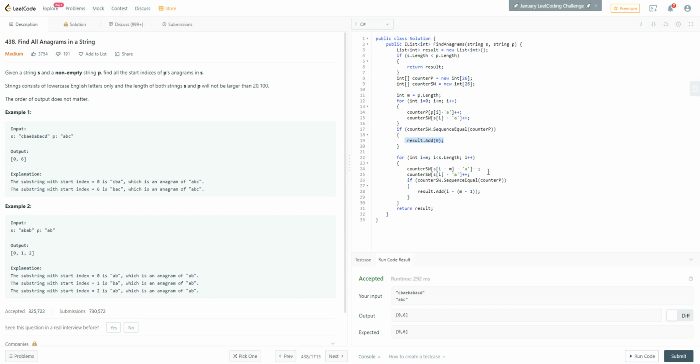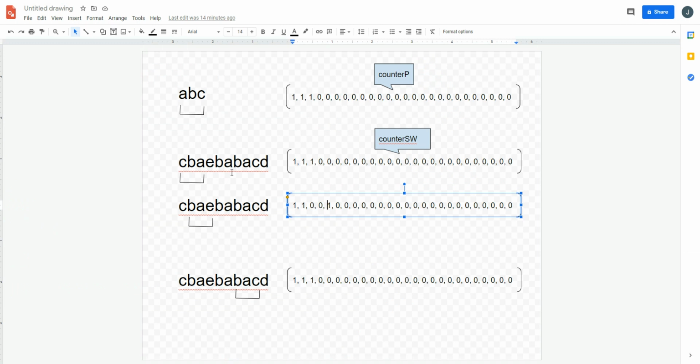After that, we are going to have the operation of dropping the first letter, or when we slide the window from left to right, we're going to drop the previous occurrence of the letter and adding the new value of the letter.